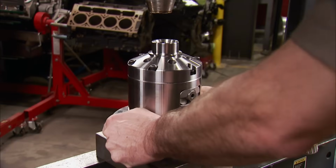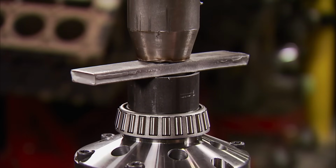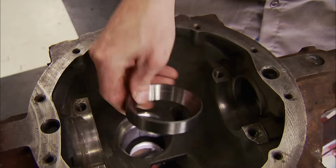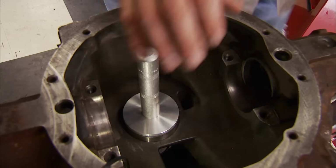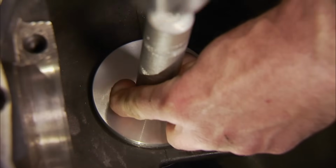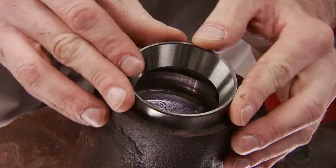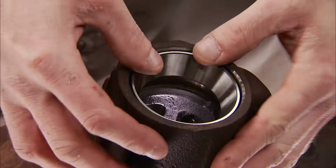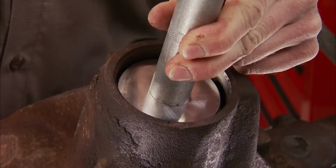While we're here, we'll also press the bearings on the carrier. There are no shims used here. The pinion bearing race is ready to go in the housing. Always use a race installer like this to get it in. Listen as the race is tapped in. You can hear an audible change when it is seated. With the housing rotated 180 degrees, we can install the other race for the pinion. It goes in the same way.